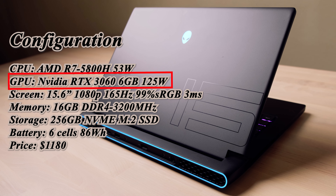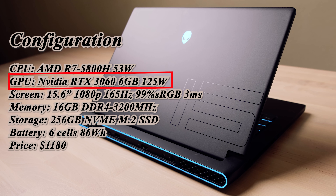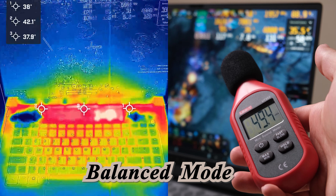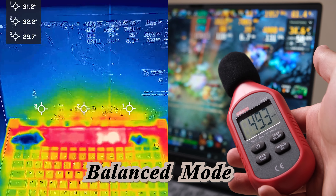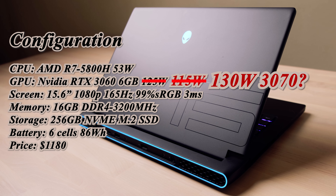Second, don't buy a GPU higher than the RTX 3060. For this laptop, the maximum power is unlocked to 125 watts with the latest BIOS, but it requires you to turn on performance mode, which comes with super loud fan noise. If you cannot tolerate the fan noise, the only option will be balanced mode, then the GPU will be limited to 115 watts. Based on my gaming test, even with a 115-watt GPU, it already reaches the maximum thermal capability of this platform — the area above the keyboard reaches around 52 degrees. A 130-watt thermal load 3070 can make the cooling system even more stressful.